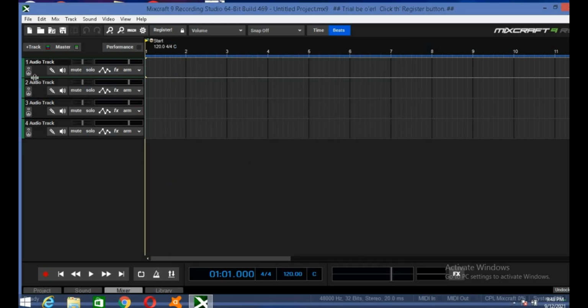Then the track that you want to record on, you click on the arm button, and as you can see, there's my voice pickup. Now, before you can record, there's a couple of things that you need to do. You need to make sure that your vocals do not go past into the red. It has to stay in the middle. Now, there's a couple of ways you can do this. You can decrease the gain if you feel like your vocals are too loud. You can increase them if your vocals are too soft, but the best option is to control your distance from the microphone itself.